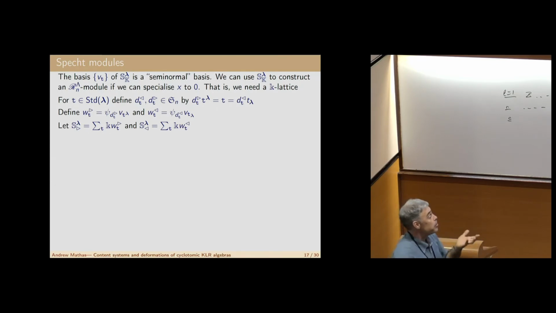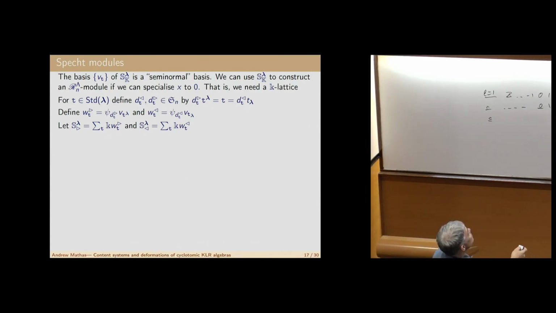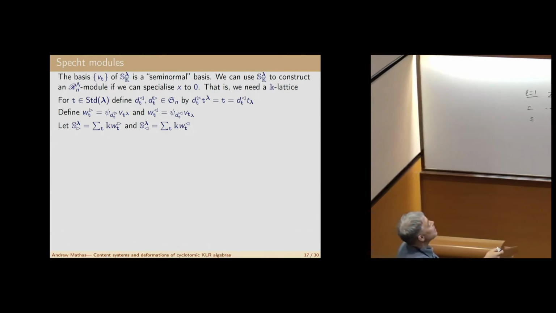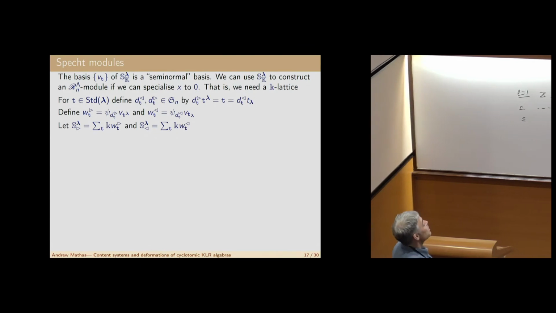But I've also got the opposite poset. With the opposite poset, somehow this lower T lambda is the important one. So I want to use a poset explicitly in my notation. These little triangles are my dominance ordering. So this triangle to the left of T and this triangle to the right of T correspond to the opposite partial order, opposite dominance order, and this corresponds to dominance order. And I just simply define these permutations which map my initial tableau to T or my final tableau to T, and this is sort of looking from the bottom up in the order, and this is looking from the order down. So that's why I've got these triangles there.